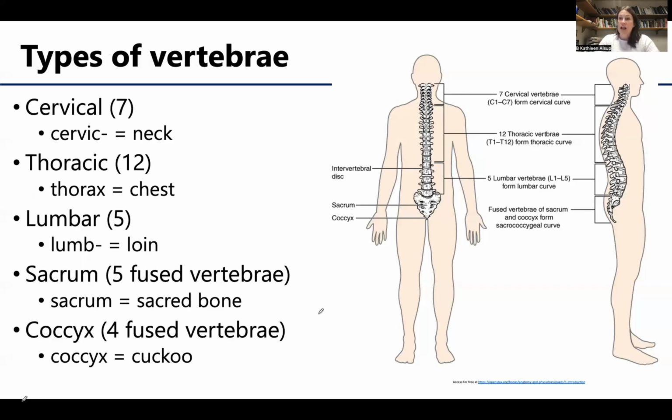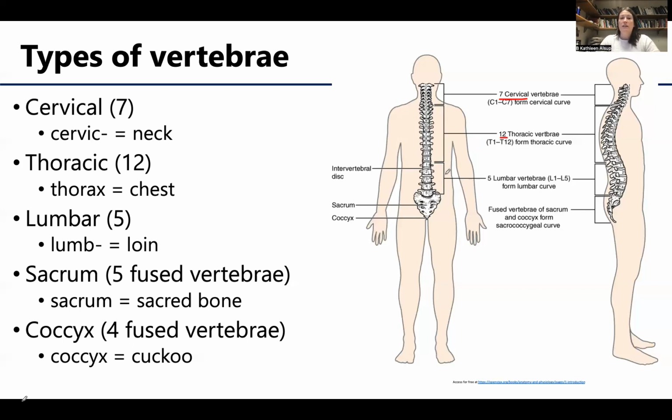All right, there are 5 types of vertebrae, and I do want you to know the numbers associated with each one. And we'll start superior and move our way inferior. So the most superior vertebrae, or the vertebrae associated with the neck, are the cervical vertebrae. There are 7 cervical vertebrae in most individuals. Next, moving more inferior, you'll have the 12 thoracic vertebrae. Think thoracic cage or the thorax. Well, that's where the thoracic vertebrae will be. And there are 12 thoracic vertebrae. These are the ones that are going to have an attachment to the ribs.